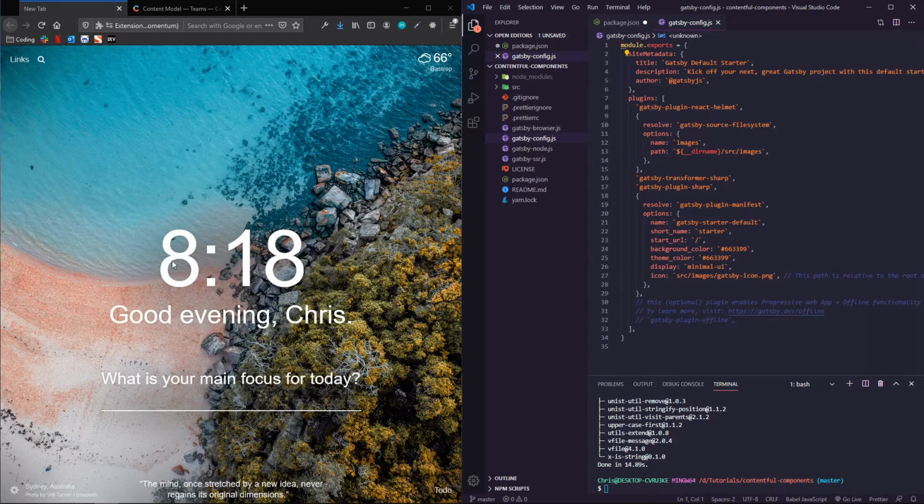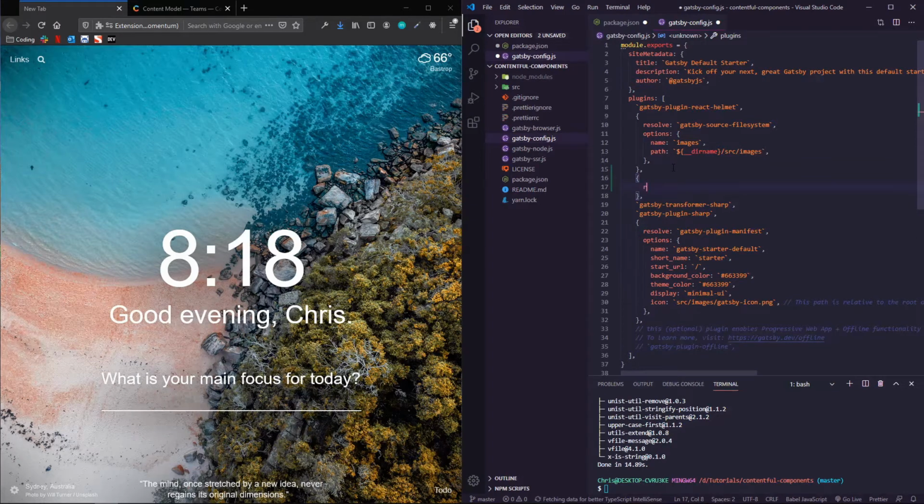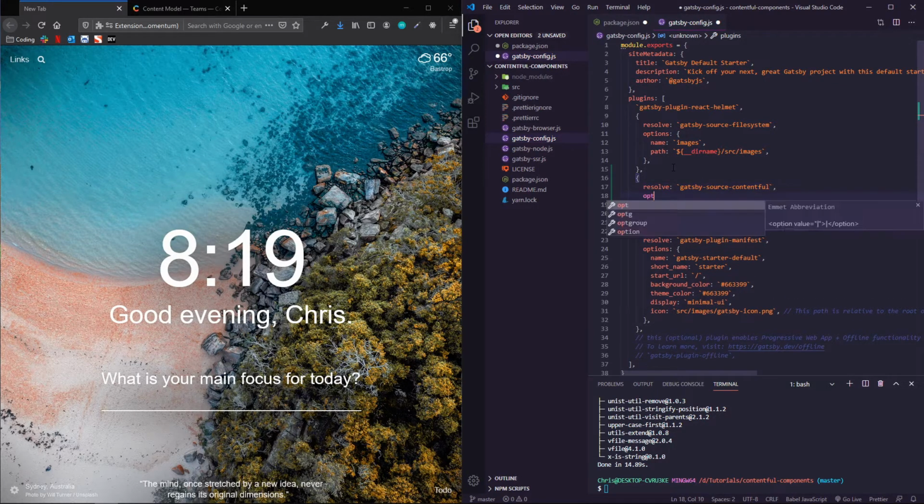I'll just go here and open up a new set of curly braces followed by a comma, and I'll do resolve, and then gatsby-source-contentful, and give it some options.